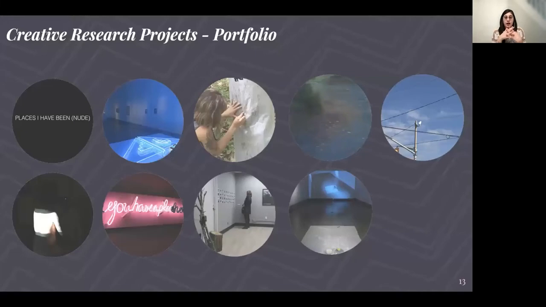So I have an extensive creative research portfolio. I mostly do research creation. If I do projects on the side, they're quite small, so most of my larger known projects are research creation based, but I'm going to talk about three. The first is Organic Surveillance, which I completed in my master's, then Colder Now, which I completed in my PhD, and then Cam Hunters, which is an ongoing collaboration with a colleague of mine, Dr. Julia Chan.